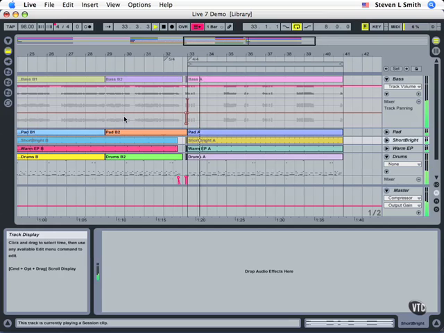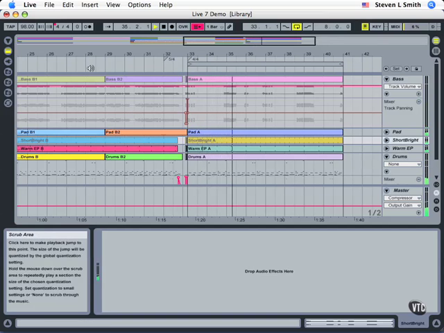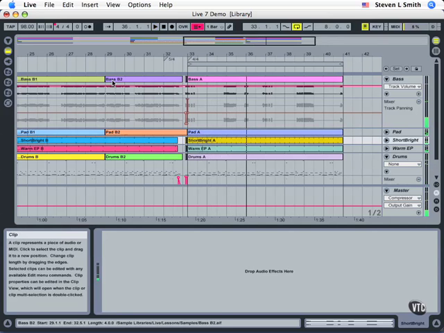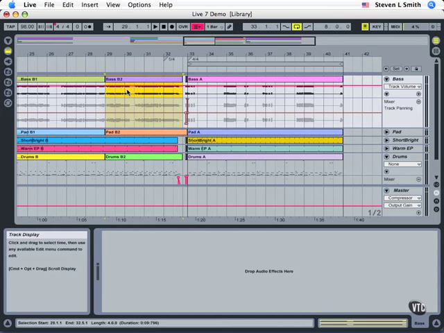Once you have things over here in the Arrange view, you can edit to your heart's desire, taking any of these sections you've created now and creating essentially your own clips from the material you have on hand. So we can see here we have both audio and MIDI information. MIDI information here, audio waveforms there. We can edit and process these again with any of the devices on hand.